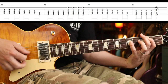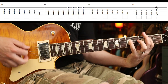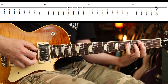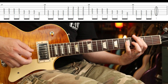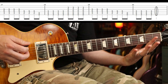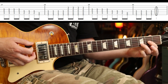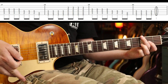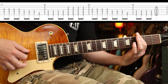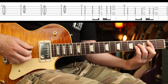Then you go to this part. Pretty straightforward. It's a C power chord. Slide your first finger down to the second fret. Two open at the end there. Third fret. D5 with... You're playing all five strings, right? Round again. And you just let that ring out for two beats. Back around the chorus. I think you just go around it once, though.